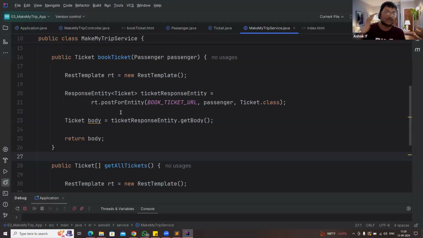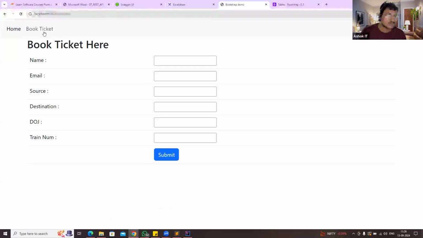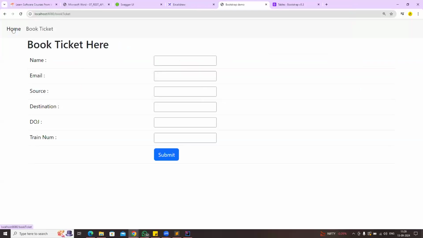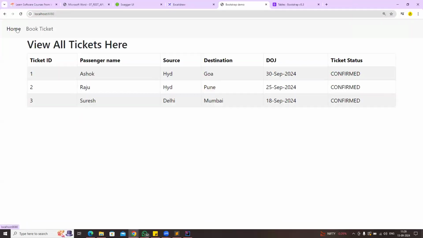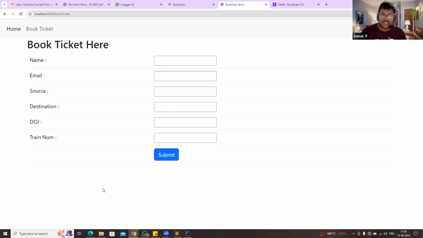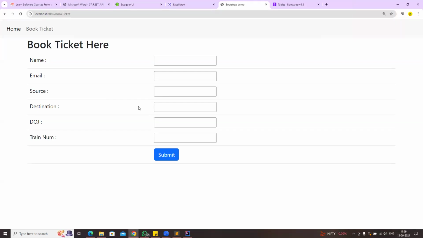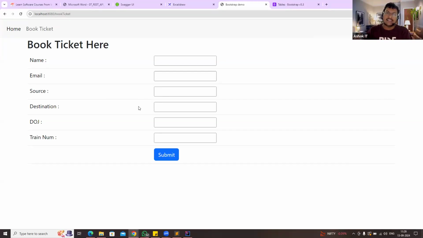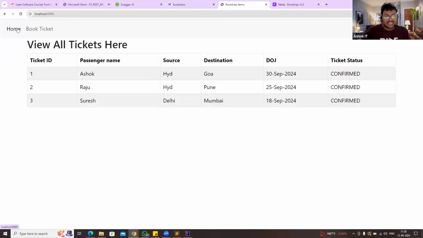Where is the logic available to book the ticket? Inside the provider. Then what is the role of our consumer now? What is this Make My Trip application doing? It is simply communicating with the provider. It takes the data from the end user. I'm a customer, I want to book a ticket, so it will take the data from the customer and give it to IRCTC. IRCTC will book the ticket and store it in the database. IRCTC will give the ticket data. Now when I go to the home page, it will get all the tickets from IRCTC and display them to the user in the UI.